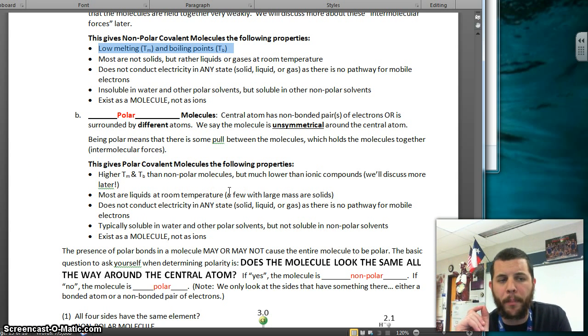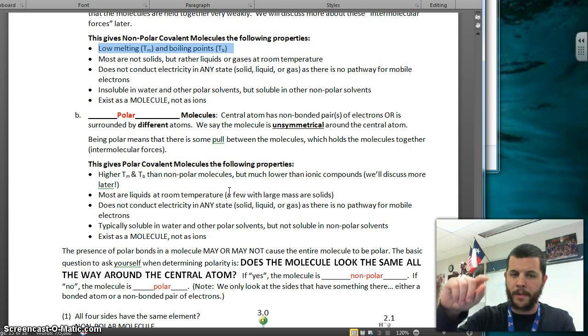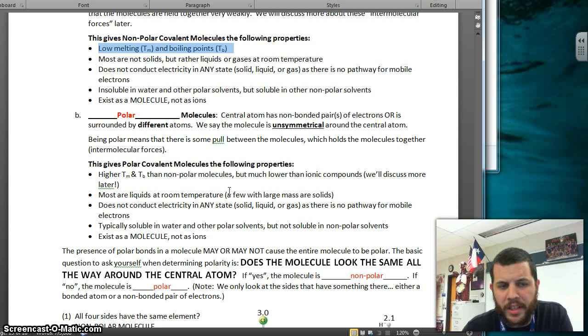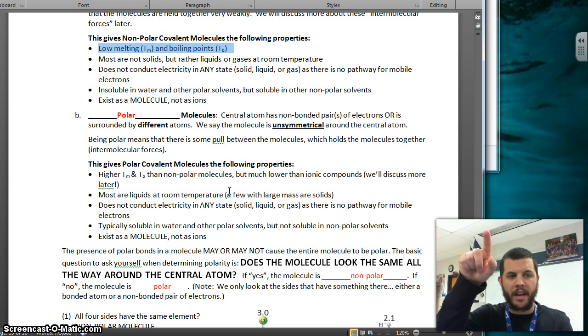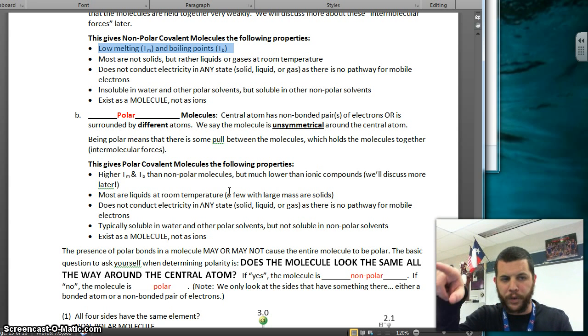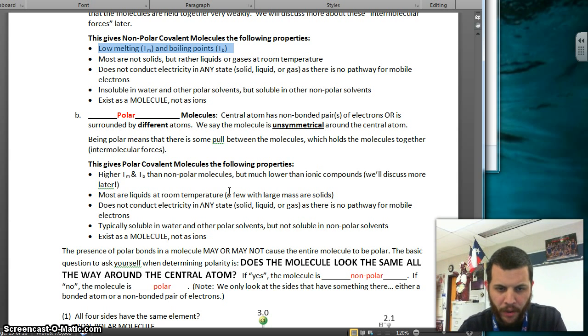So that's nonpolar. Polar molecules have slightly higher melting points and boiling points than their nonpolar counterparts. If we remember, a polar molecule is where you have your central atom and everything around the central atom is not the exact same. For instance, methyl fluoride has carbon in the middle and hydrogen, hydrogen, hydrogen, fluorine. That's not the same thing all the way around, so that's going to be polar. Also, anytime you have an unshared pair of electrons, like ammonia with nitrogen in the middle, hydrogen, hydrogen, hydrogen, and an unshared pair, that unshared pair is not the same thing as hydrogen, so that makes it polar.